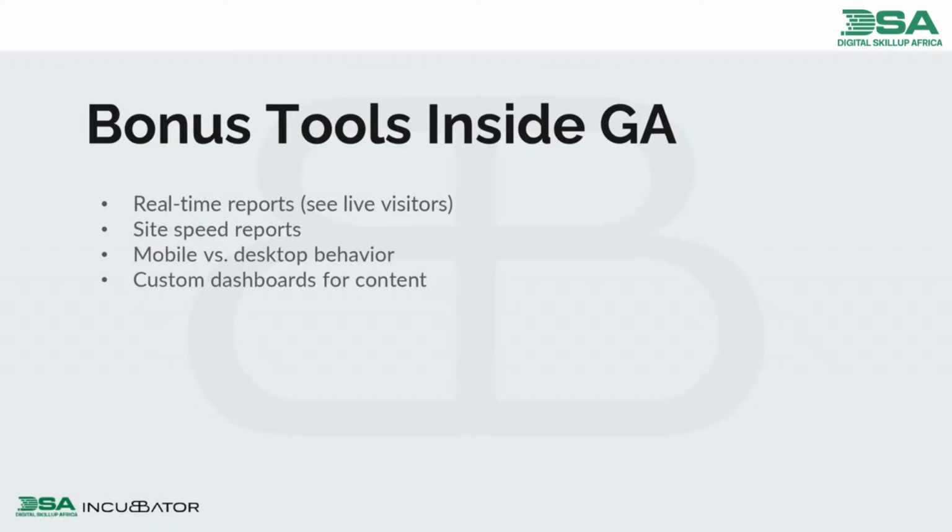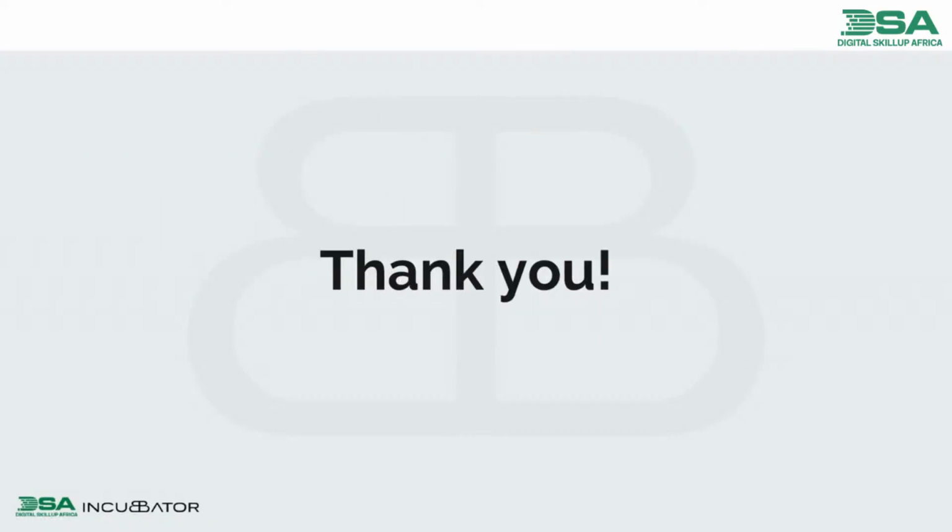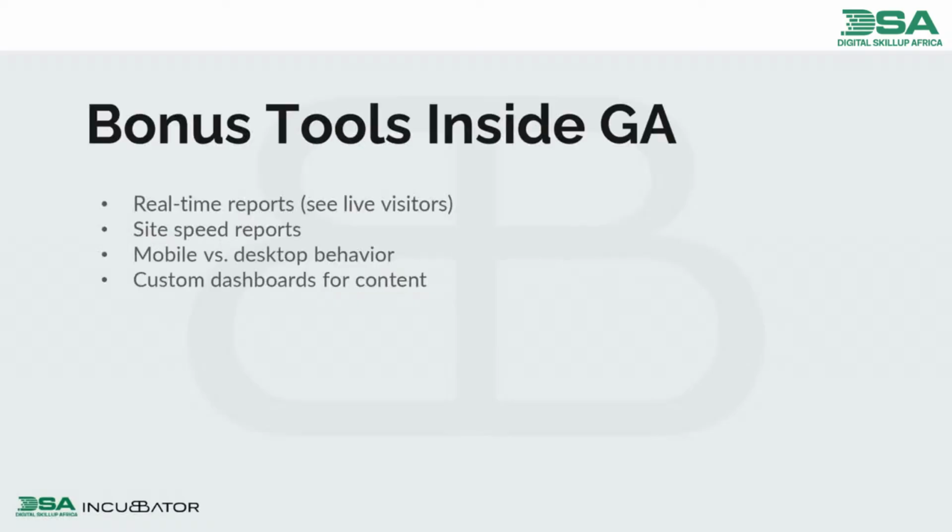So bonus tools that you can use: you would have real-time reports, you would have site speed reports, your site speed, and you would have mobile versus desktop behavior. On Google Analytics, you will see mobile views, you will see desktop. Custom dashboards for content, you would also see there.